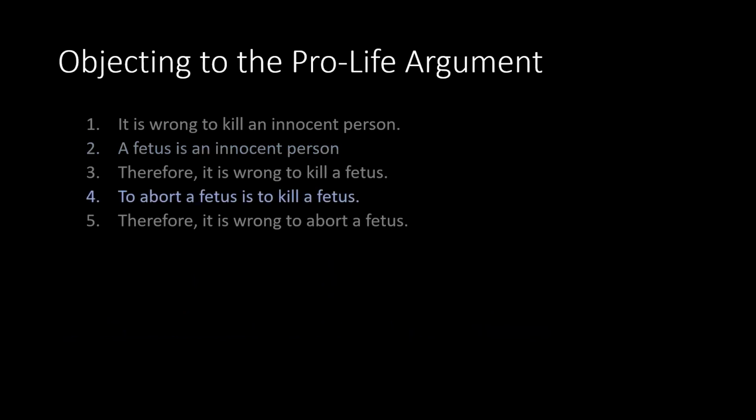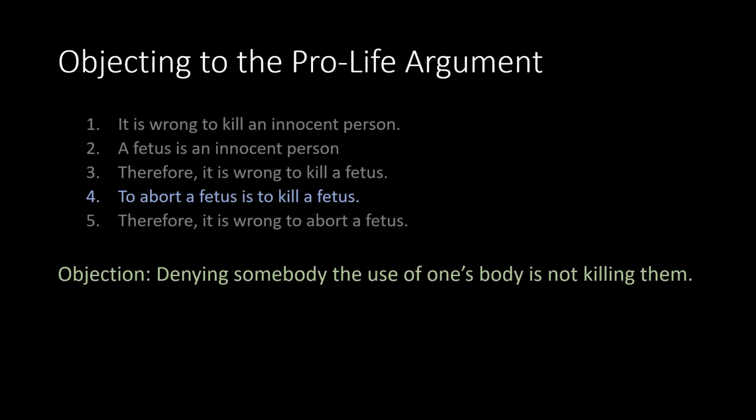Somebody who walked into the hospital room and unplugged all of the cords, keeping the body alive, would be guilty of murder. Okay, instead of trying to criticize the premise that says the fetus is an innocent person, the critic could try to criticize the premise that says that to abort a fetus is to kill a fetus. How might one defend that objection?